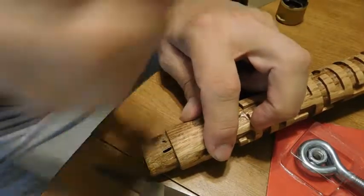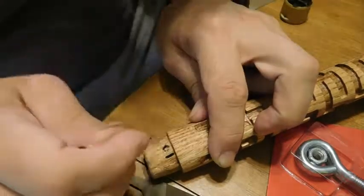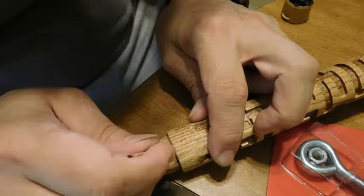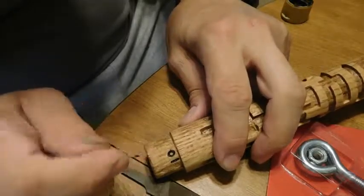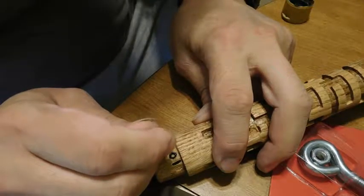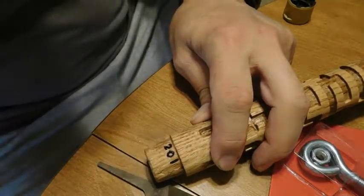Now what I'm doing is using a toothpick to fill in my stamps. I stamped my name — I bought metal stamps a while ago and I use them on my sticks. I'm going to use a toothpick with some hobby paint to fill it in. Usually I'd take a brush, go around, fill it in, and then sand it off, but I'm not doing that here because I'd sand off the stain.